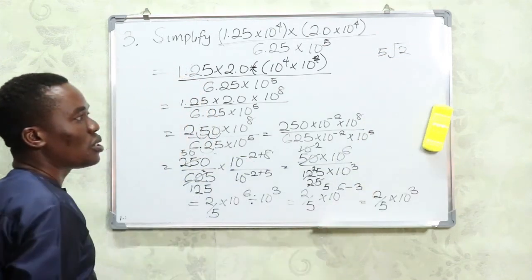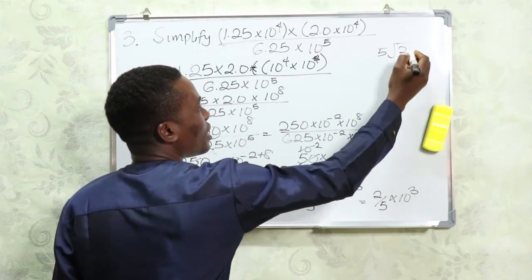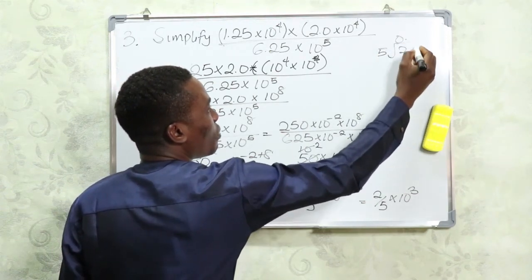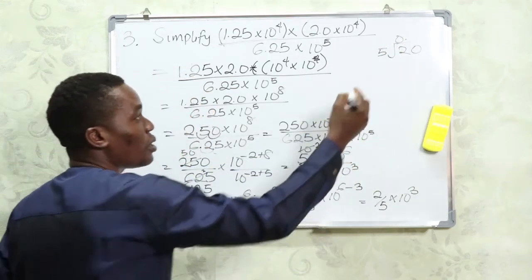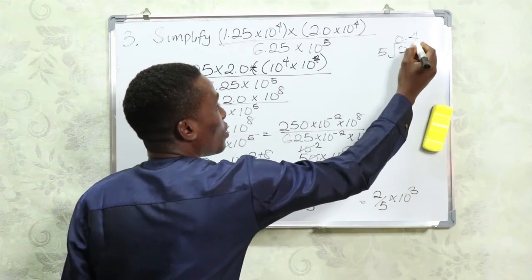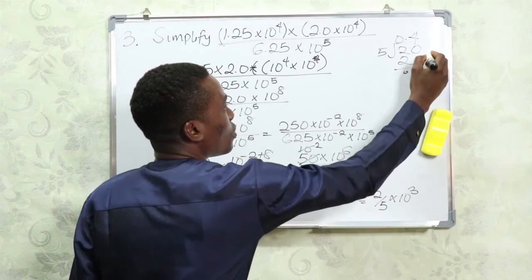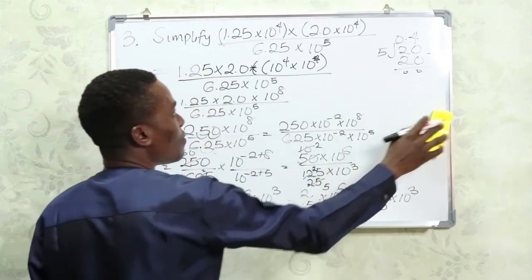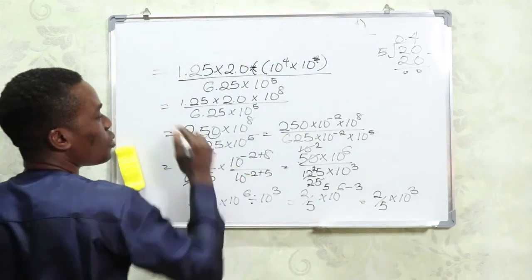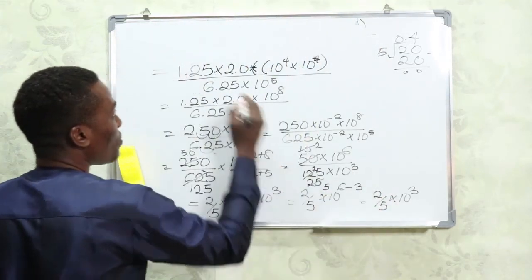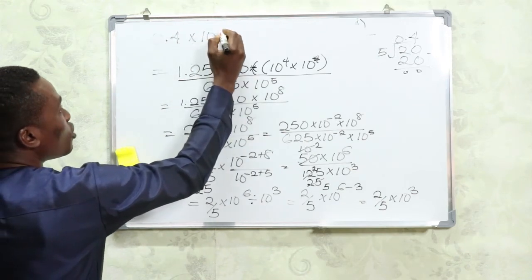Change that fraction to decimal. What will it give us? We'll have 2 divided by 5. It's not possible, so you write a 0 and a point. You put a 2 there, right? Now 20 divided by 5 will give you a 4. 4 times 5 will give you 20. And this will give you 0 when you subtract them. So we are going to have 2 divided by 5 will now be 0.4 times 10 raised to the power 3.